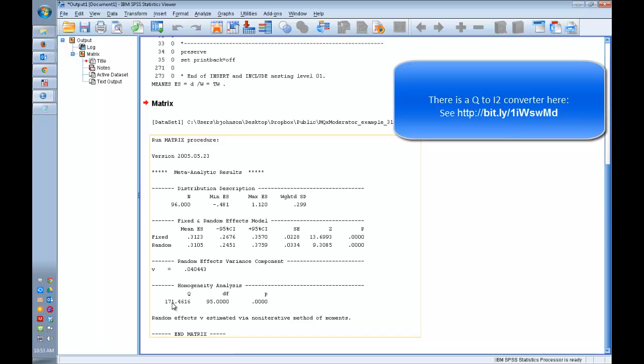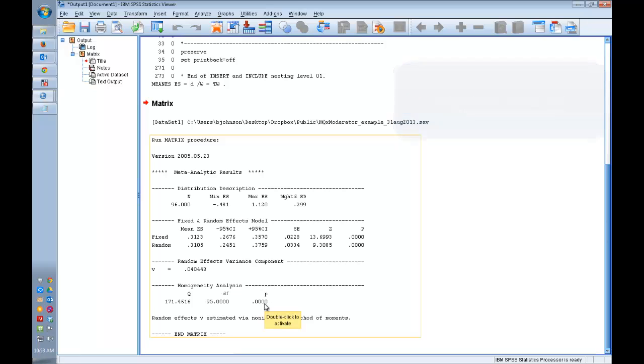The Q analysis here indicates that there is heterogeneity, significant heterogeneity. Formally speaking, we would say that the hypothesis of homogeneity is rejected. Thus, there is more variation in effect sizes than you would expect on the basis of sampling error alone, as I talked about in the last class. So here you have the first model. Now, that's good. Means are maybe relatively uninteresting, but no matter.